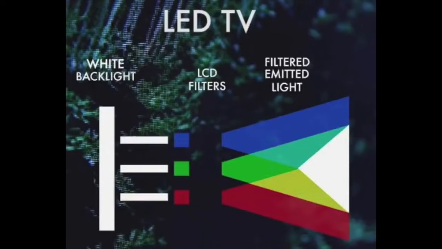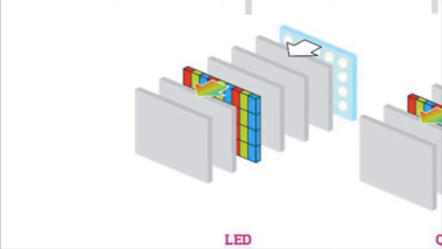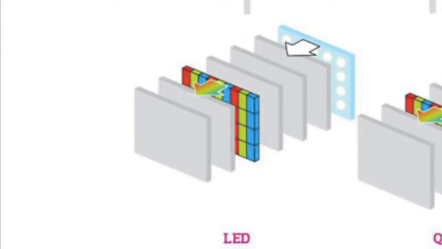To get the image on LED TVs, a layer of white LED diodes is placed on the back of the screen, or in some models also on the side, which illuminate from behind the color pixels located a few layers in front. By means of white light, they illuminate the colors from back to front and get the full palette. Between the white diodes and the color pixels there are hundreds of tiny doors that open and close, with greater or lesser opening, to get the colors shown on TV — it acts as a filter between the layer of white diodes and the layer of color pixels.